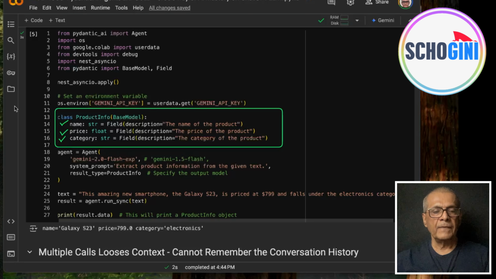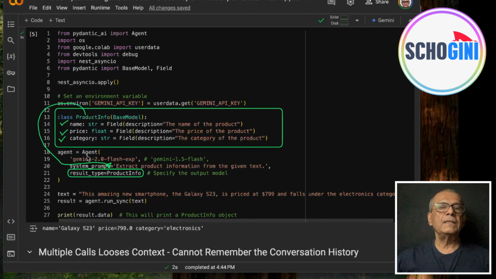And when we define the model, we are also specifying the result type. See this? The product is used here. So this structure is also passed through the agent to the LLM.